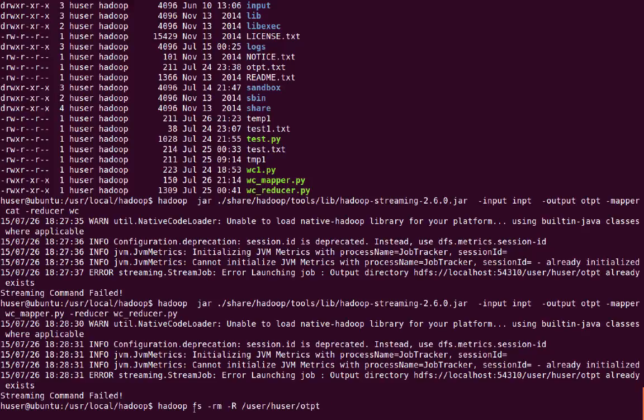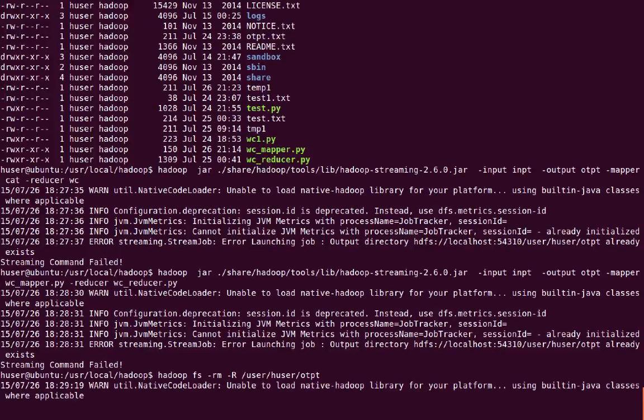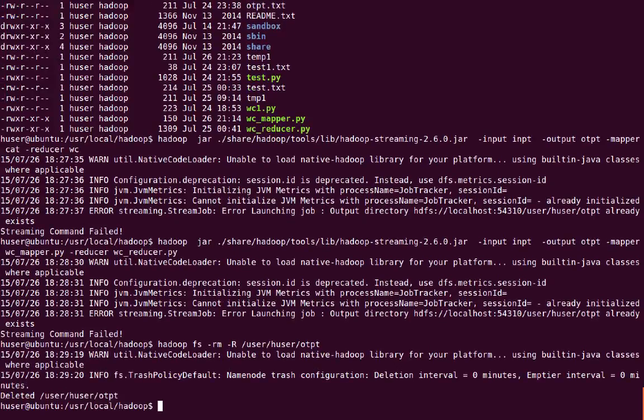Now this is a dangerous command, I mentioned it before as well. It is going to recursively delete everything under the OTPT folder, which means OTPT will vanish, and every subfolder under it with all the files will be wiped clean.